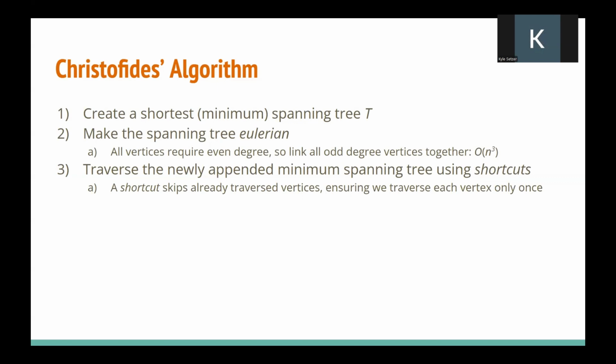And then once we get this new Eulerian tree, or graph, I suppose it would now be a graph instead, we need to apply these new edges, and we need to traverse them using what are called shortcuts. Shortcuts are skips that are applied so that we do not traverse the same already visited vertices. Again, we only want to visit them once in order to get a circuit in this case, because the only vertex we can repeat in a circuit would be just the starting and, of course, then our ending vertex.